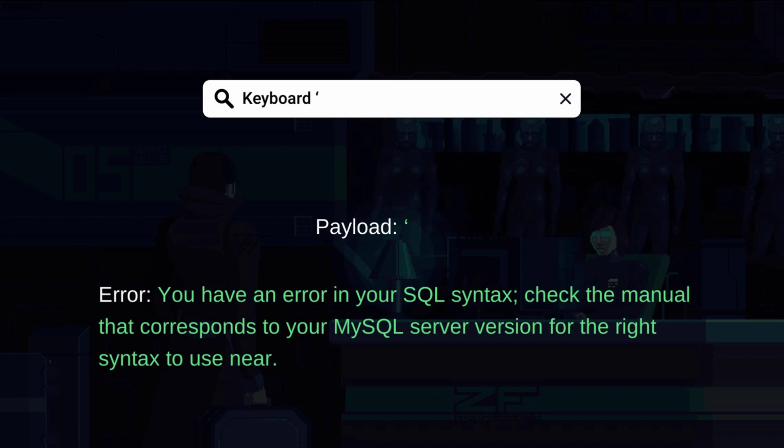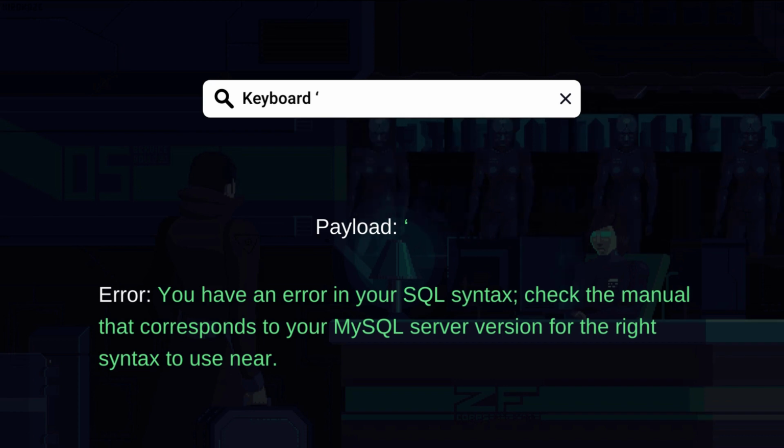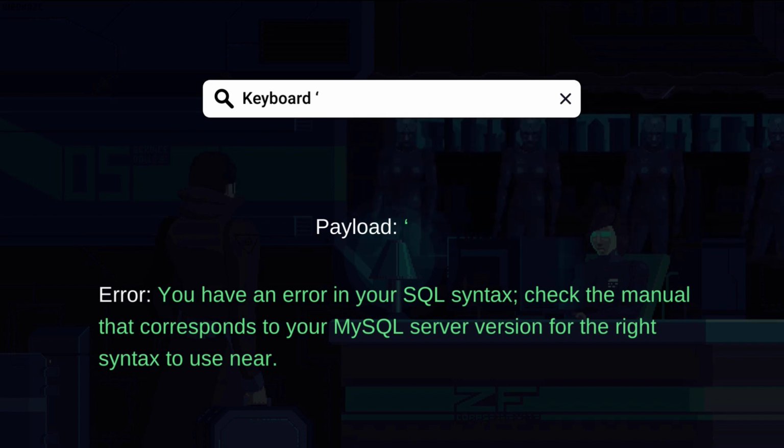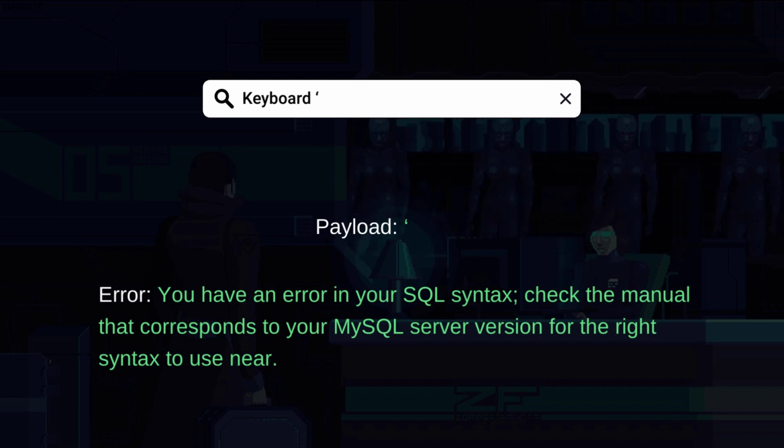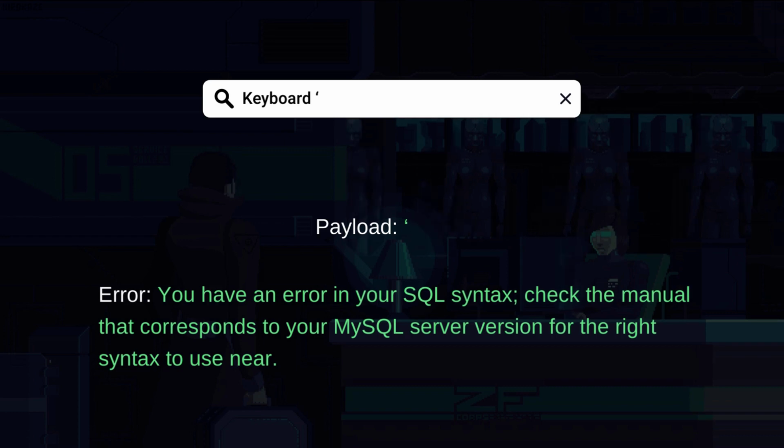Well, SQL uses single quotes as string literals. And when you send this to the server, it will generate an error, because the single quote interferes with the SQL syntax and breaks the query. The resulting error message can reveal important information about the structure of the query, database, or underlying system, just like this one you can see on the screen. So the error will look something like that. It can be different according to the technologies that are being used.